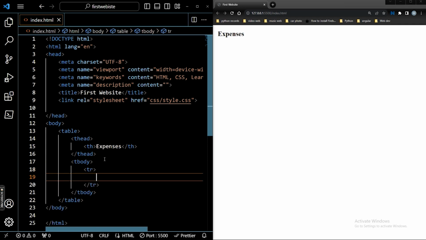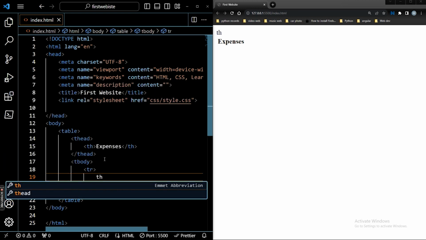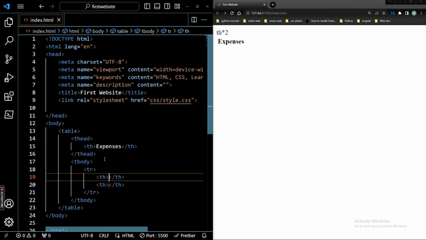Inside this row I want to have two columns. I want to pass two pieces of information. Like I did in my previous video, the trick I use is just the TH multiplied by 2 gives us this.